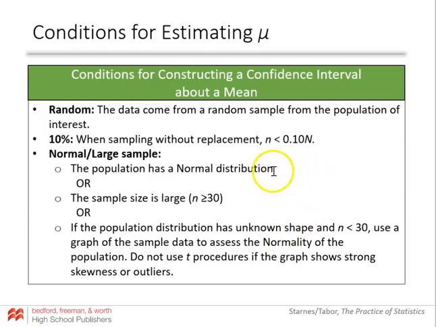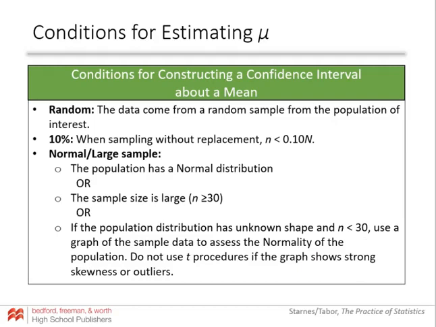The first is if we know that our population has a normal distribution. So that would be just some information that's given to you in the problem. The second way would be if the sample size is large. And so by large, we mean the same thing we meant previously, that n is greater than or equal to 30. All right, if neither of those two are true, we can still potentially meet this condition if our sample data is roughly or approximately normal. Okay, so what we would do to test that is we would look at a graph. All right, and as long as it is not strongly skewed or contains outliers, then we are good.